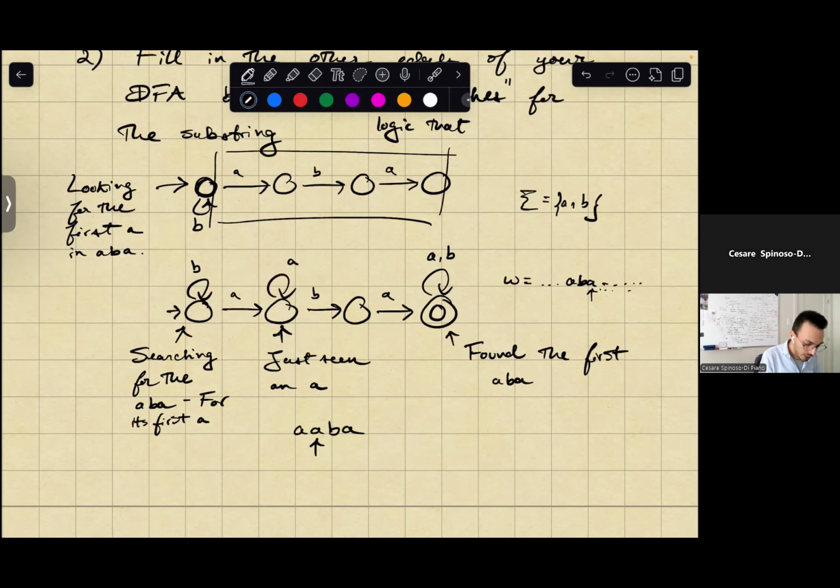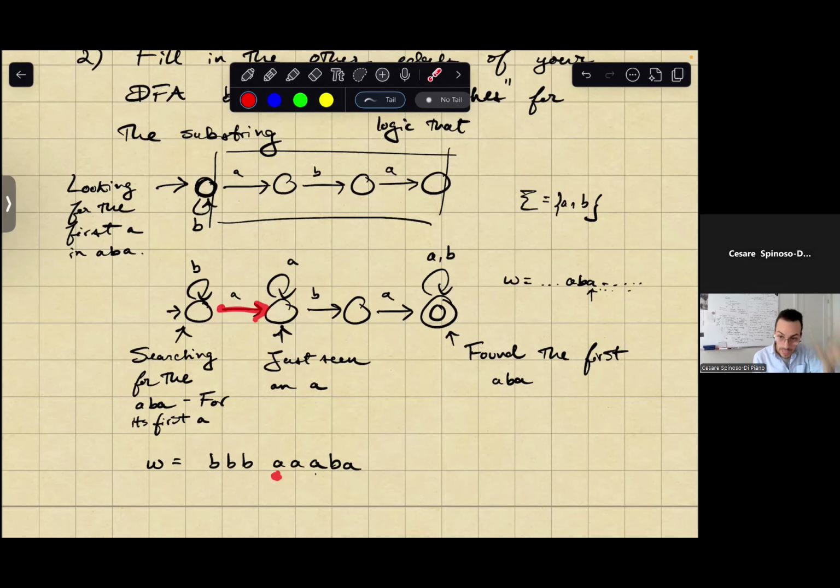Okay, so you can imagine this is useful if you have a string like B, A, and then maybe this A is the first A for the ABA. Then I'm going to stay in here. I'm looking for the first A. Once I get here, I see that first A, but then it turns out that was a bit of a false positive.